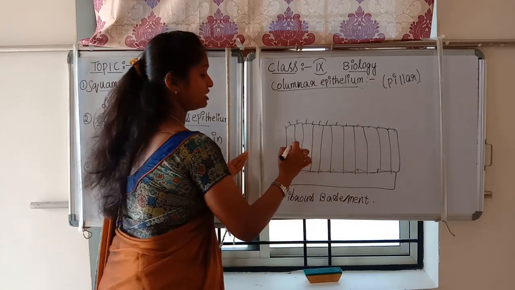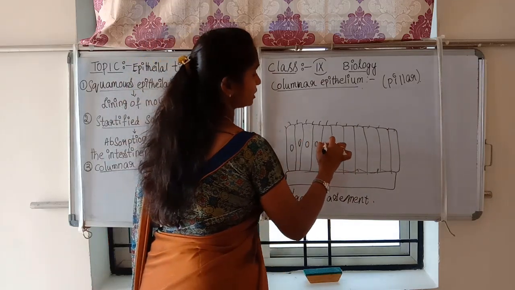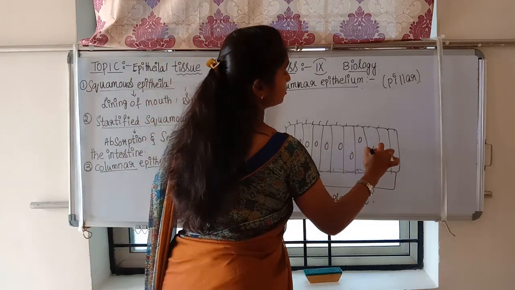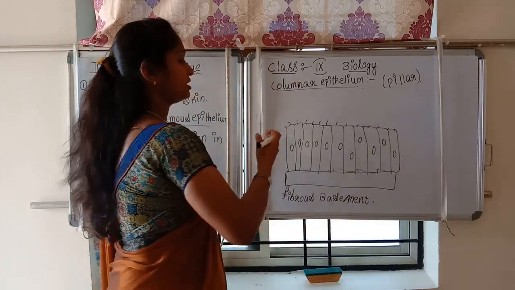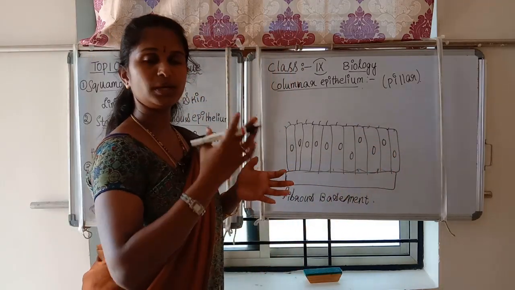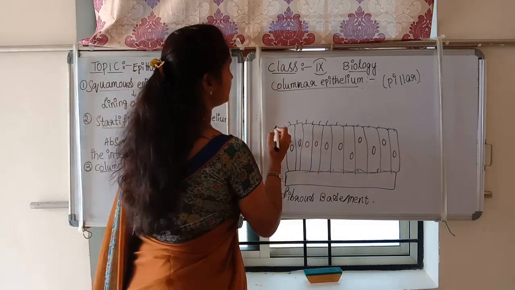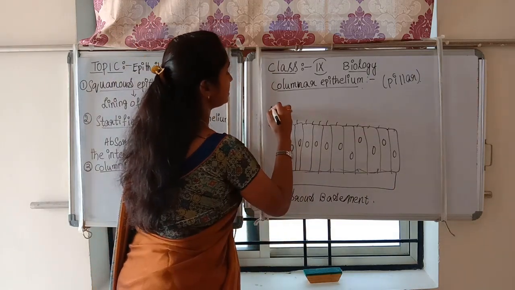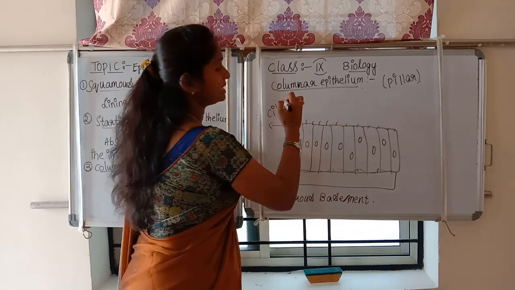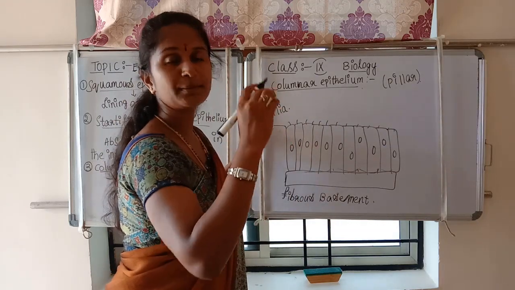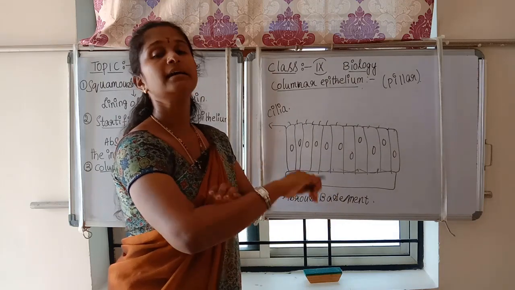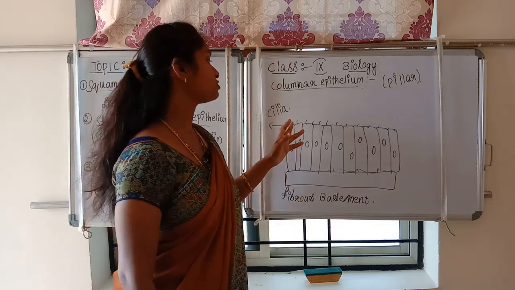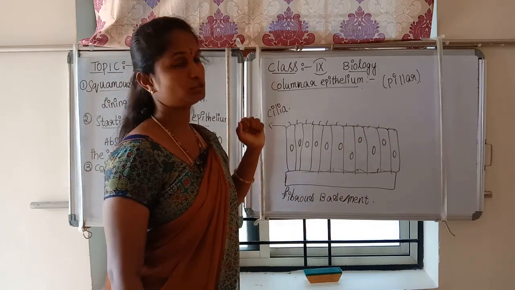In every cell, a nucleus will be present, students. These are all nucleated cells. That's why the cells will be doubled, one by one. What is this? Cilia. These cilia look like hair-like projections. Just as our skin has small hair, these cells also have small hair-like projections.